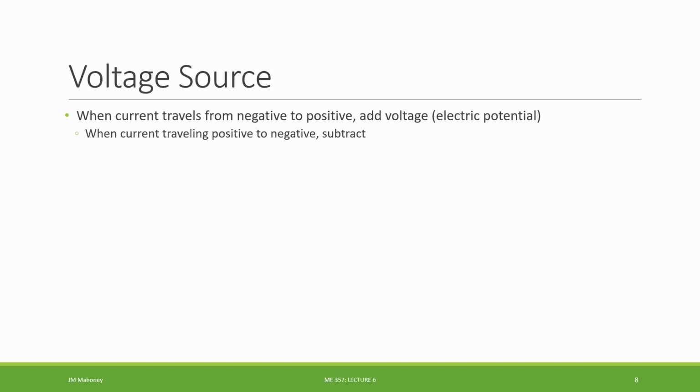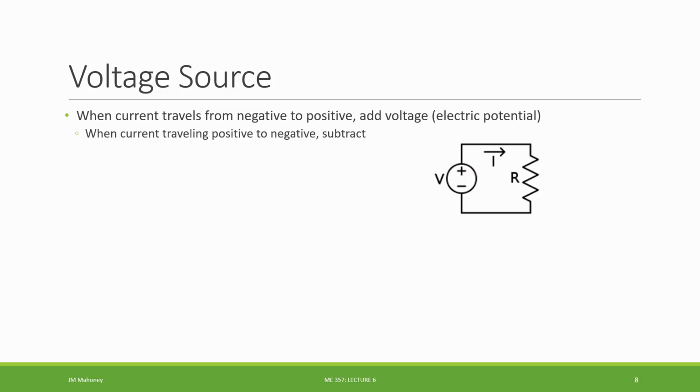Now, if we're in a circumstance where the current is traveling from the positive terminal to the negative terminal, then we are going to be subtracting that voltage in our equation. Typically, this would come into play in a KVL equation. So graphically, it might look something like this in a very simple circuit. If I have assigned I going clockwise in this circuit, we would say that we would be adding this voltage on if we were going with a KVL calculation, as we're going to see soon in the examples.